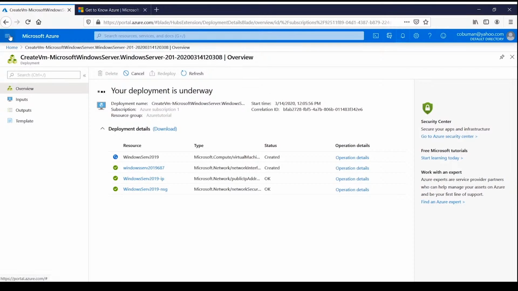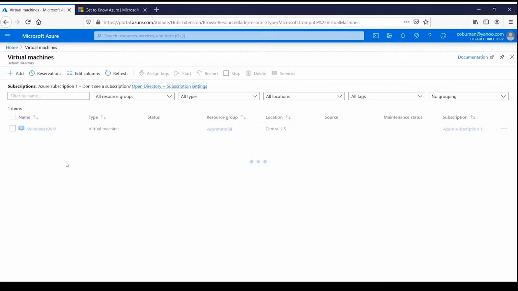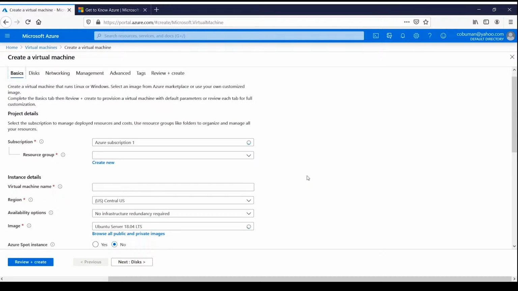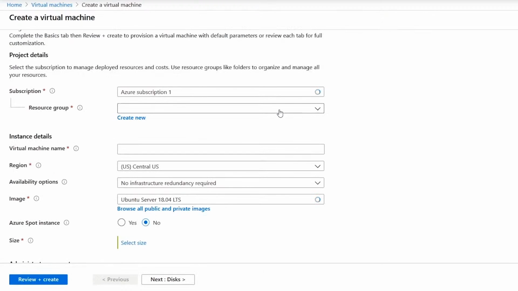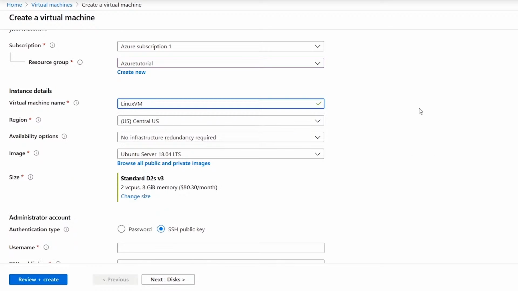All right, let me see here. You know what? Let's go ahead and do another virtual machine, but this time we're going to do a Linux machine, and the first one is still creating. While we do that, I'm going to execute the deployment of our third virtual machine, which is going to be a Linux. So here we are again, resource group. We're going to make sure we check Azure tutorials, and I'm going to type in Linux for the name of this virtual machine. I'm going to actually label it Ubuntu because I'm going to select Ubuntu.